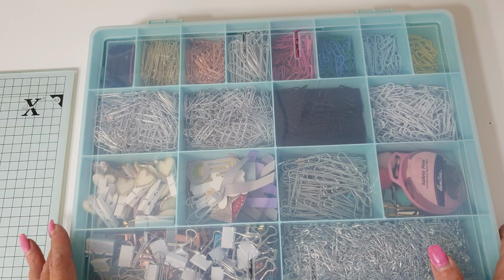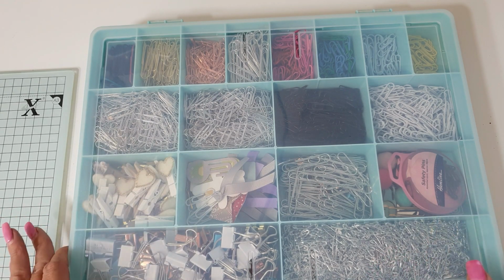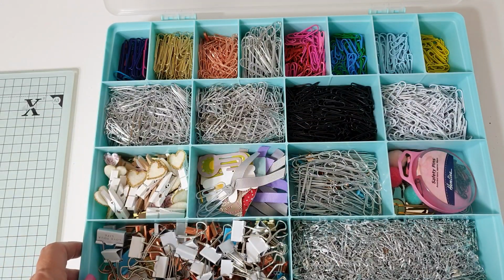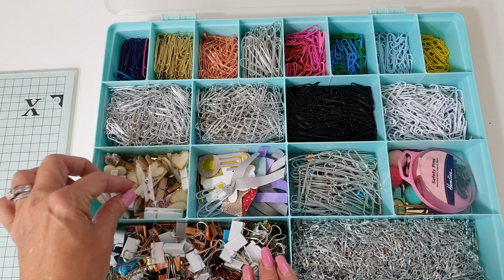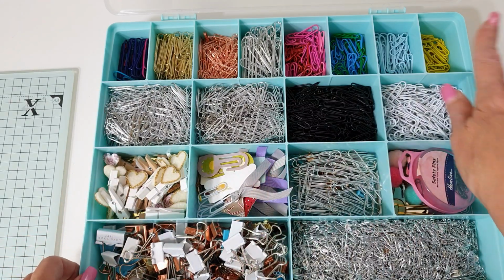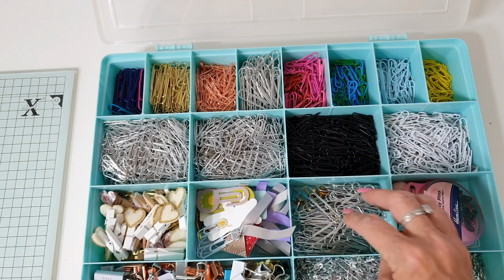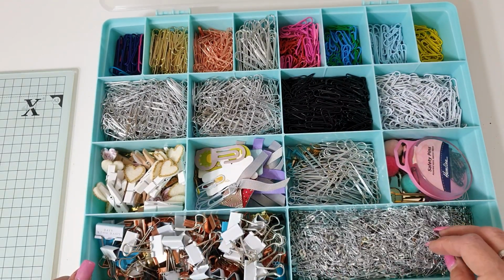Now I have a lot and I just wanted to share with you the kind of things you can store in them and how I've used them. So this one is my paper clips. These are all paper clips and bulldog clips. I do have some pegs in here as well, some decorative pegs and some decorated paper clips. I've put all the different coloured ones in here, and then I've got different sizes, and I've also got safety pins in here as well.